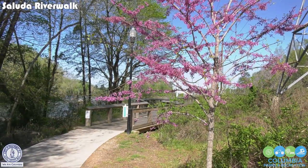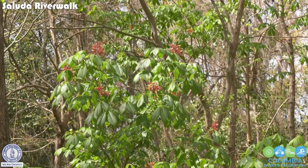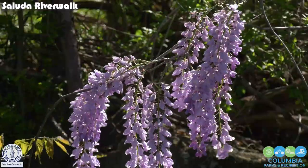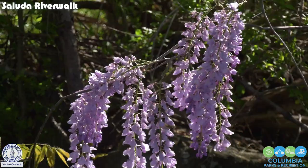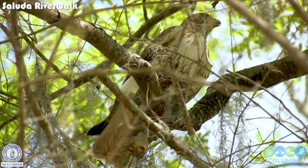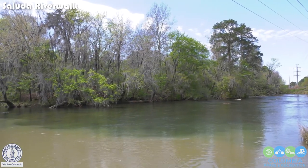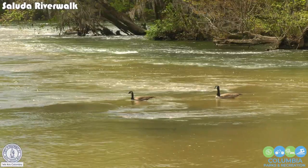The more diverse the plant life is, the more diverse the animals are that live here. More caterpillars and things that are able to munch on your plants means you have more food for birds or songbirds that are passing through. That's all supported by the plant life that's here, and the insects that feed off those plants are the protein for everything else in the food chain. It's also special that you have two rivers coming together — the Saluda River, which is cold, and the Broad River, which is warmer. Where they come together, you have a mix of species, and we're lucky because we get to see them all in one spot here at the confluence.